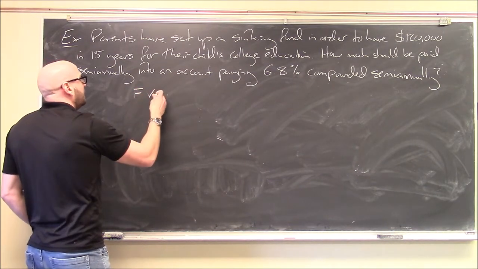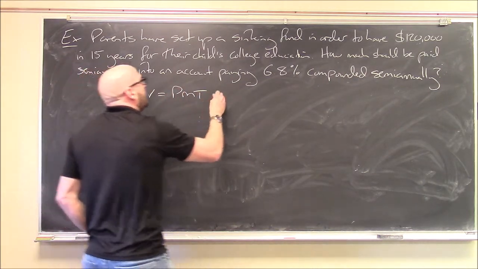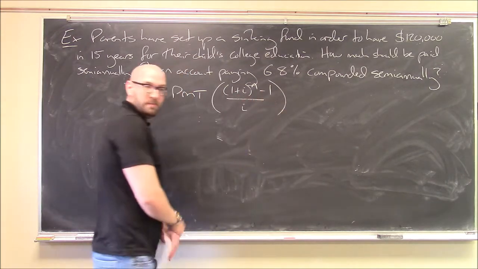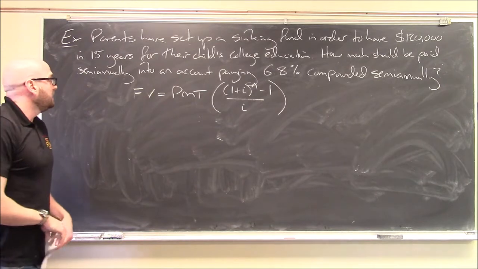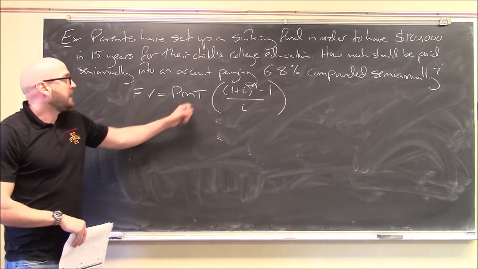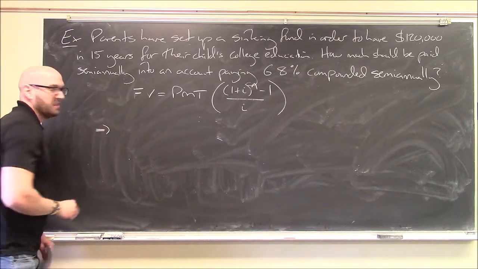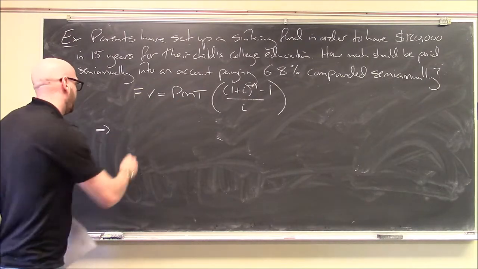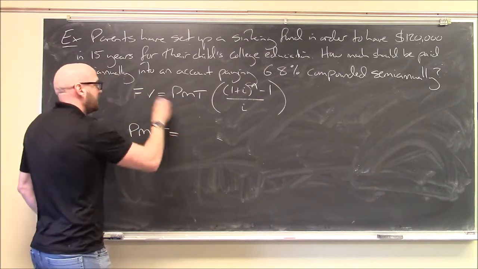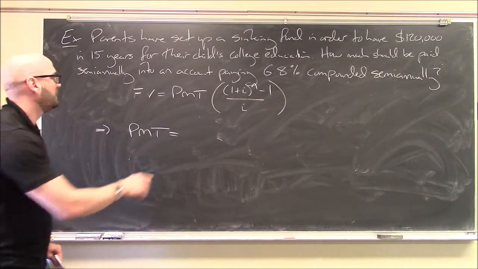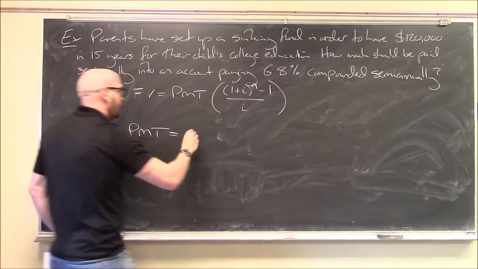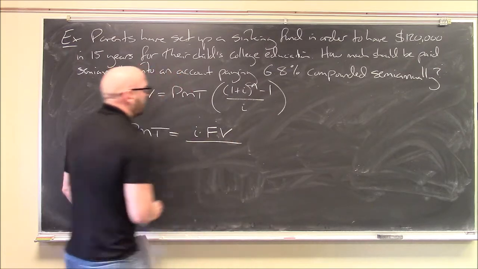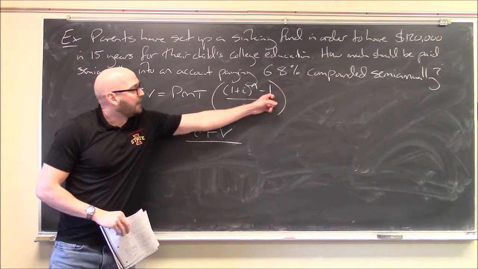Future value is periodic payment times 1 plus I to the n minus 1 over I. We are given 3 of these values, and the question is find the payment size. So before I start plugging things in, and I don't always do this, sometimes I plug things in first, but how about we solve for payment first? So payment is going to be, what do I have to do? I have to multiply both sides by I. So I'm going to have I times future value.